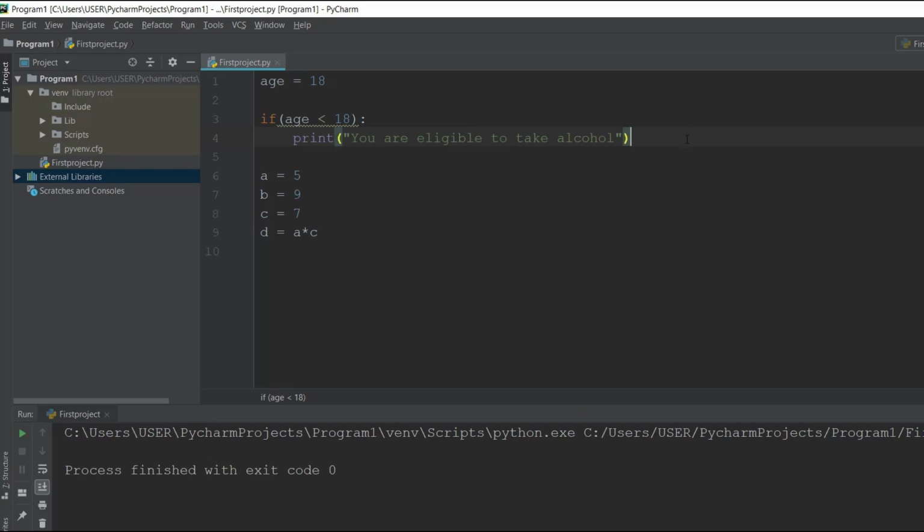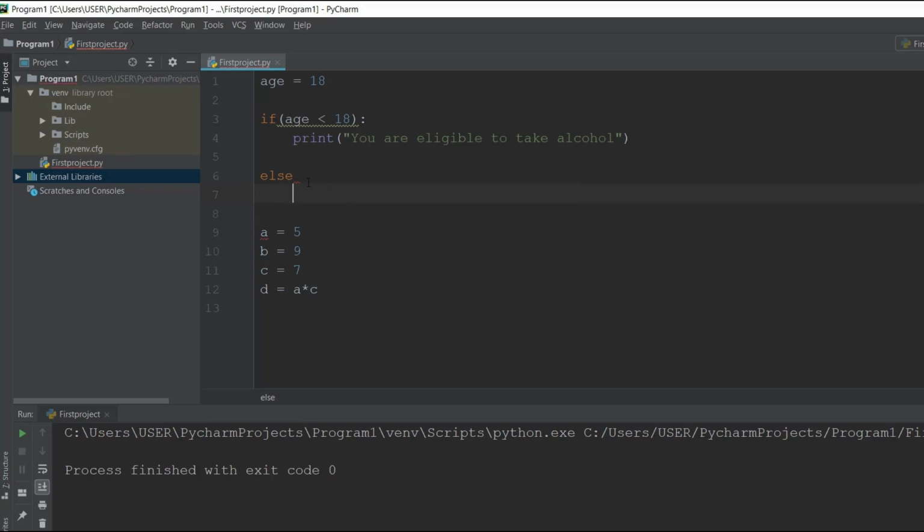But if you go ahead and say else, what will happen is, go ahead and say print.